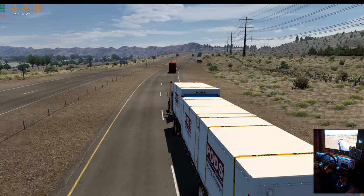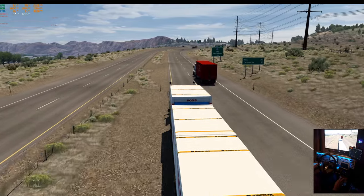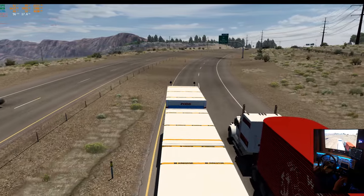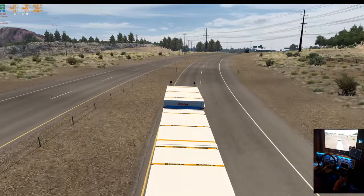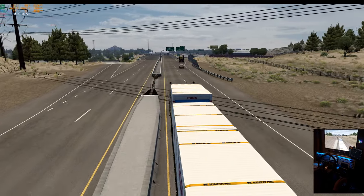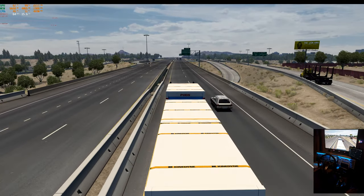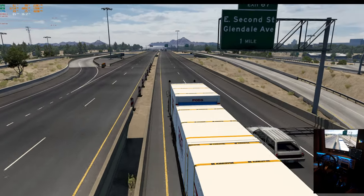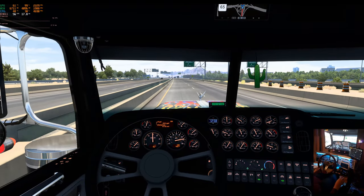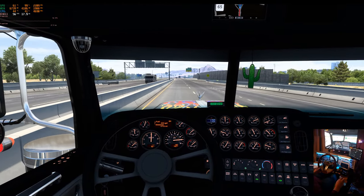I don't know if we had real company names going in that profile. This is basically a new profile that I've got. What do I have in here for trucks? I think just this one and one other. I'm trying to avoid truck conflicts and stuff. This is Reno. Hop inside for a bit. I'll do a lane change here sooner or later. Get over there.